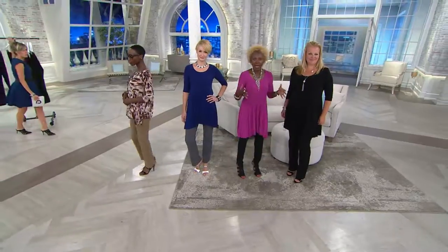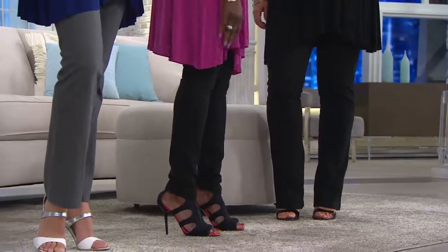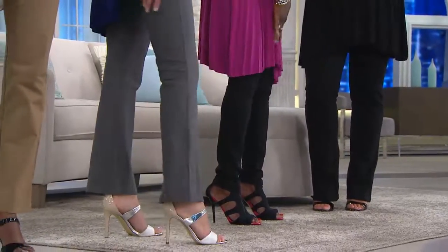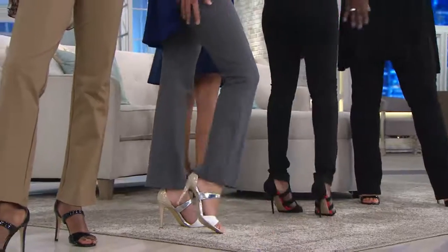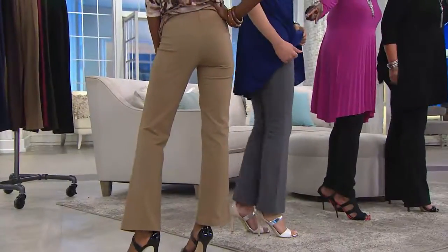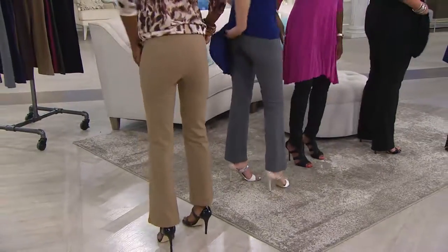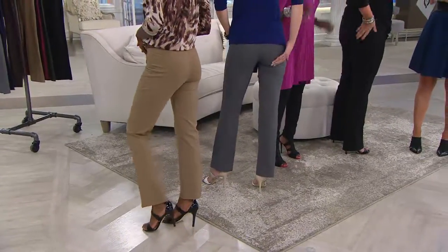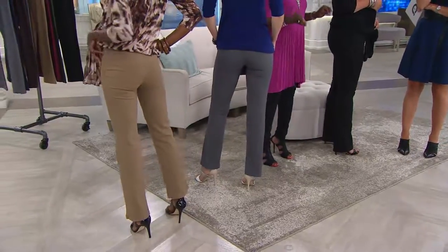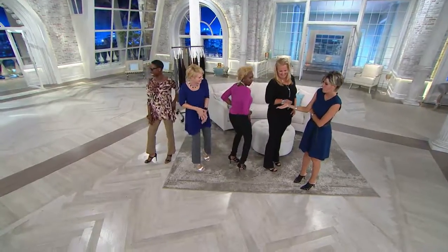And it's seasonless, so in the summertime, who wants to be wearing a shaper? No way. But you don't have to worry about the thighs rubbing. Jackie said to me, I have no butt. And I gave her a butt. You have a booty, because it's uplifting. No shaper, uplifting. Show them. Ladies, this is what you get with my pants, because it's four-way stretch. Are you going to show yours? Come on. Anytime, girlfriend.